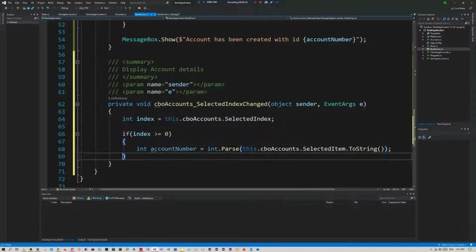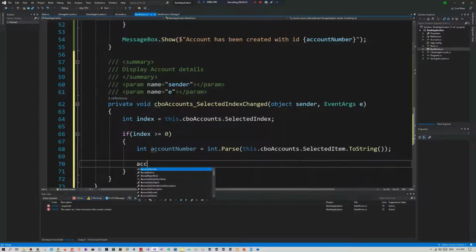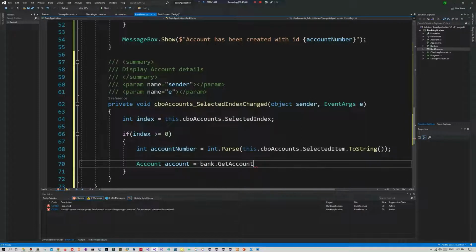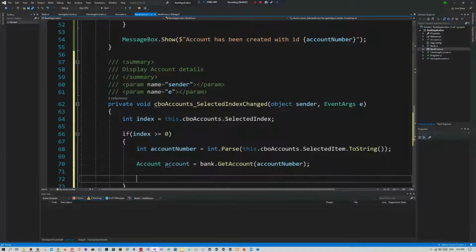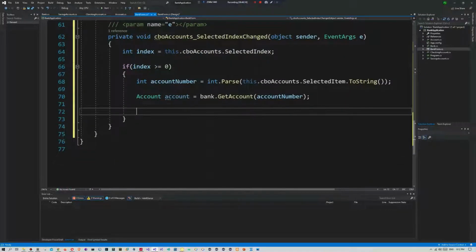Okay, get the account, bank dot get account, account number. Display txt account from dot text, account dot account number.